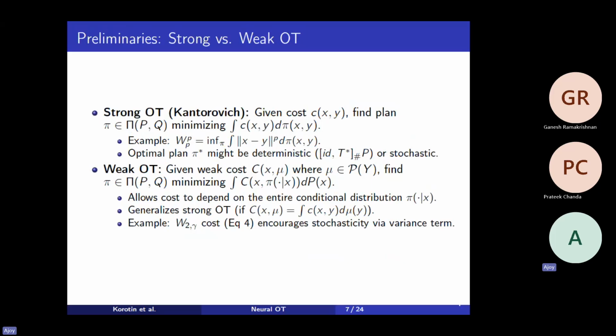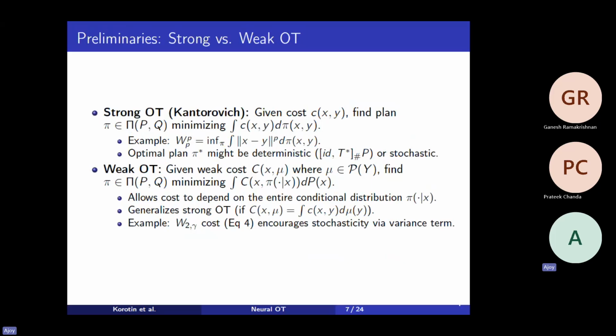That gives an upper hand, and the optimal transport plan presented in this paper is formulated on both weak optimal transport and strong optimal transport using a gamma factor. To explain the loss function, for strong optimal transport just the Wasserstein distance is taken, simply because you are mapping directly to a particular point. So that works for strong optimal transport. For weak optimal transport, in order to calculate that distance, this is used.